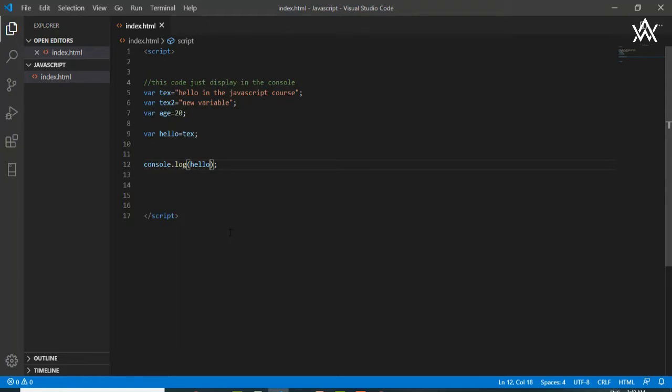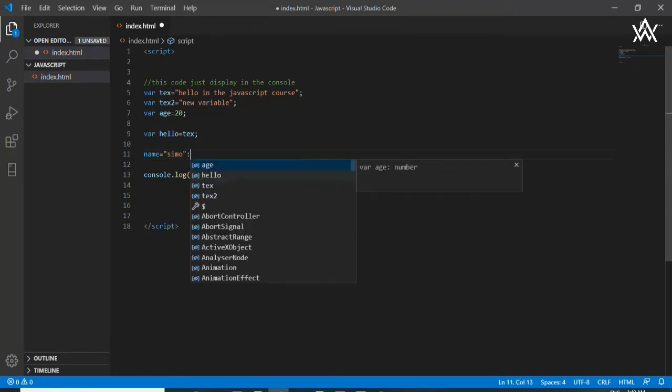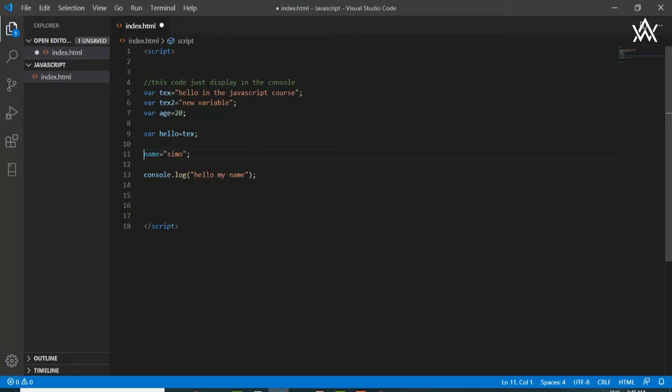Great. So now I want to put a value here with two variables. For example, I want to type hello my name, and I will create a variable here, name equal to Simo. So I have to type it with var before, like that. And here I want to type hello my name is Simo, so I want to refer to this variable.